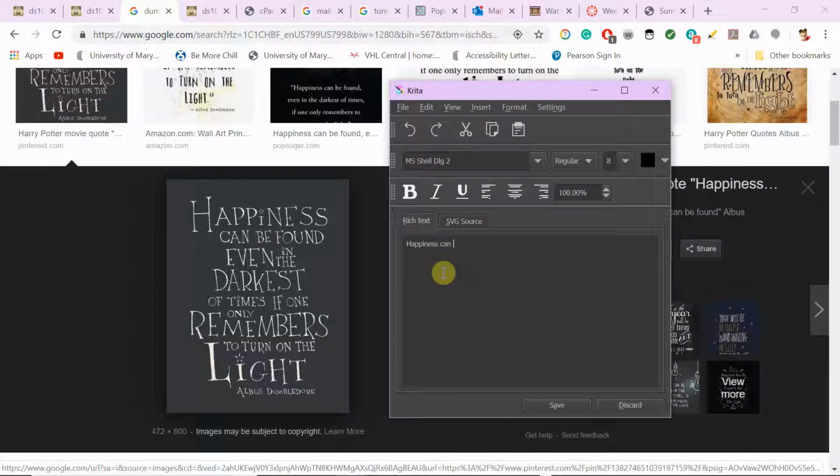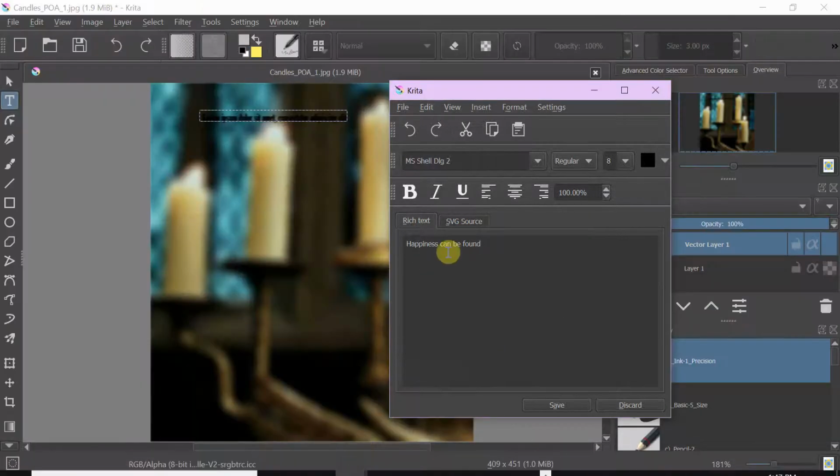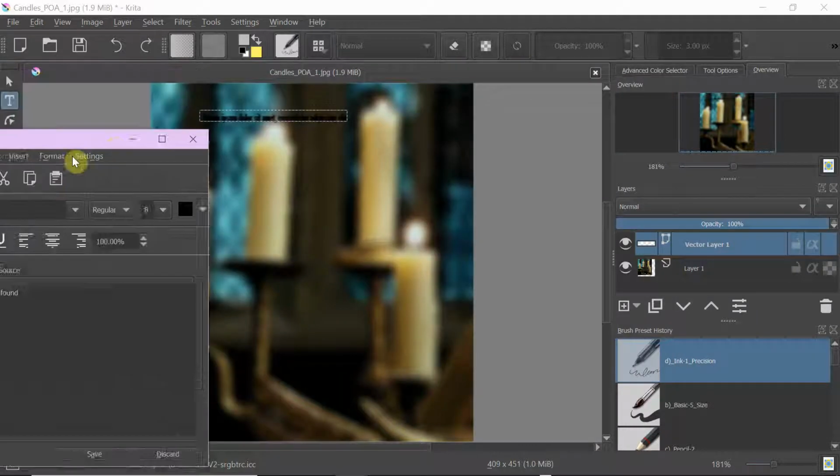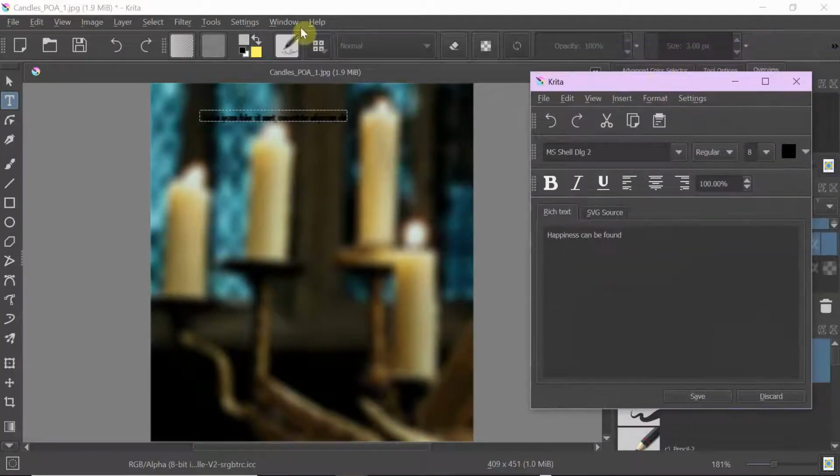But we're gonna do it in sections, because one problem with Krita is that I don't know if it's a problem or if it's just me, but I can't figure out how to resize the text box. And you know, in Word, if you resize the text box, the words move with it. I can't figure out how to do that in this program, so we're just going to do a workaround.